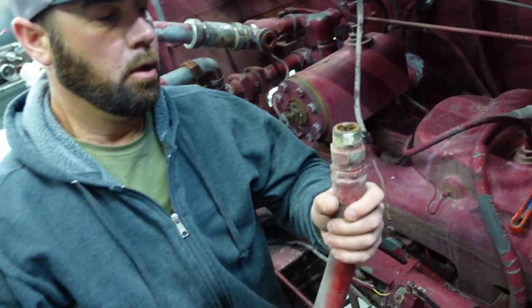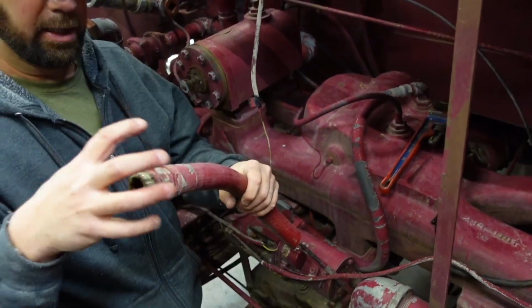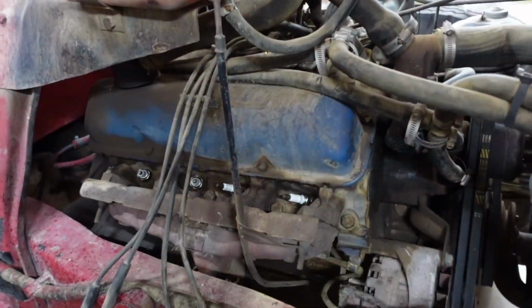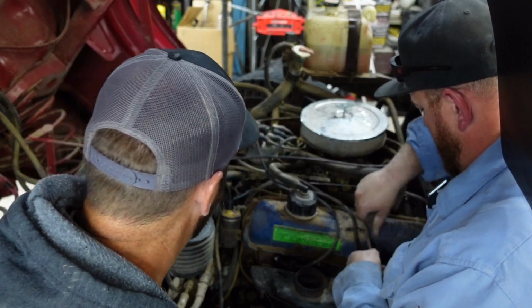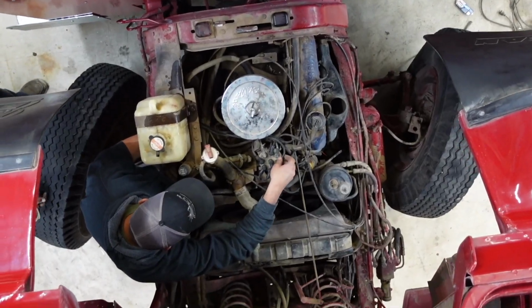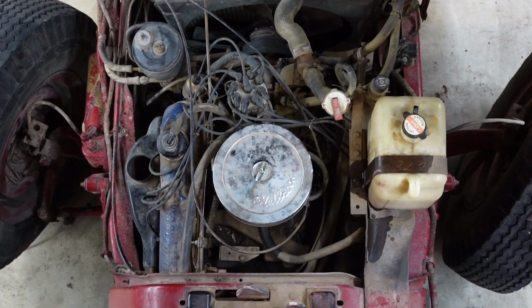Okay. We're gonna take this hose, we'll take both ends, and we're gonna have a hose made that has a completely different end. We'll take it and get the same diameter. We're gonna put new spark plugs and wires in this. There's four here. Just gonna chuck these in the garbage can.